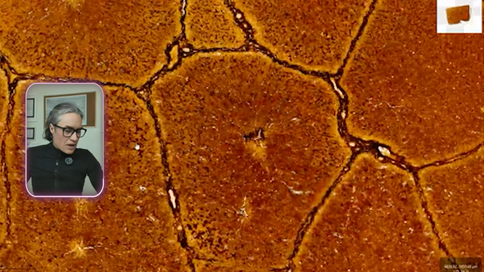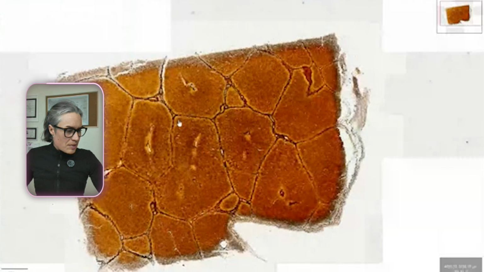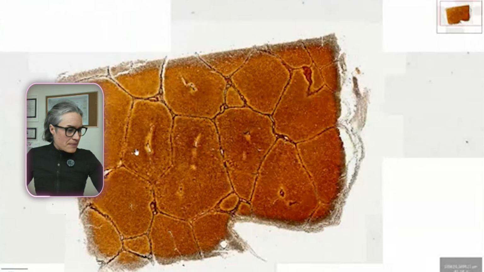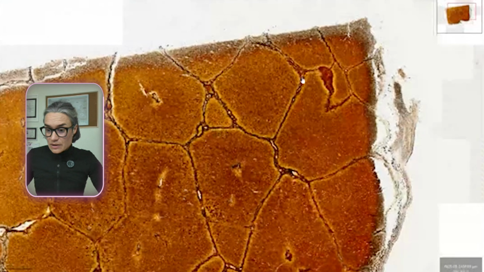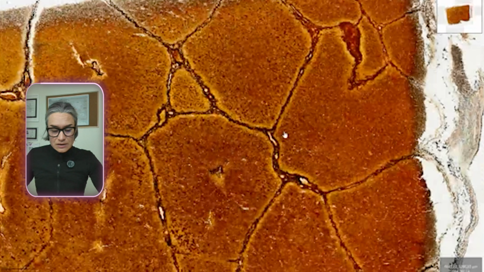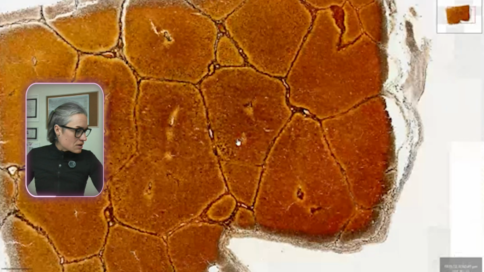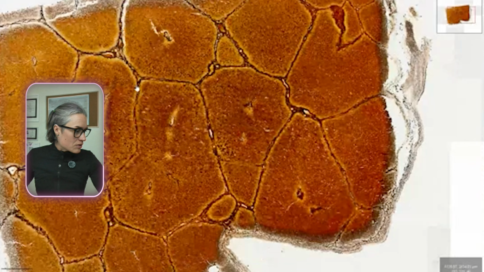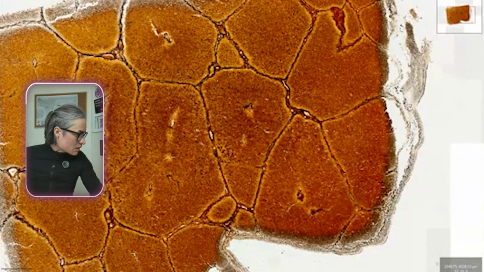Just FYI, there is a video on liver as well. These are hepatic lobules. They have a central vein in the center, and a couple of other different features, including connective tissue between the lobules. This black thing is the connective tissue, very nicely seen in the silver stain because it stains the reticulin fibers and collagen. But we are looking for blood, right? Can we find blood here?